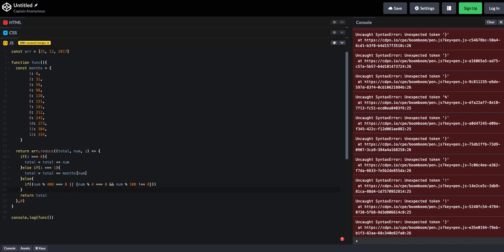Then the last thing we need to check for is if we're past the first 3 months, right? The reason why is, if it's a leap year, the extra day is going to be added after February. So we also need to say and array i is greater than 2.